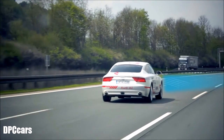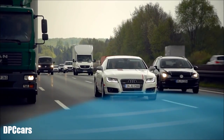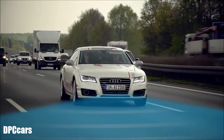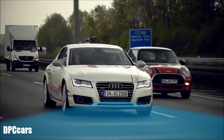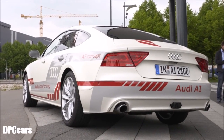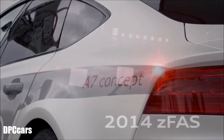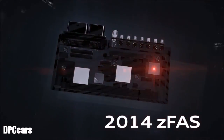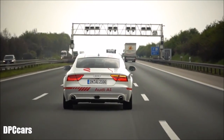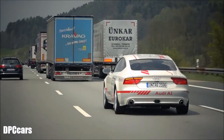Its laser diode transmits almost 100,000 infrared light pulses per second, which are invisible to the human eye. The laser scanner covers an area of 145 degrees over 6 levels. It also provides support for the other existing sensors, and with its wide aperture angle, it quickly detects incursion on the safety distance. Once in series production, the data are then collected in the central iPad-sized driver assistance controller. The so-called ZFAS uses all of the sensor data to put together a model of the surroundings, which is analyzed in real time to calculate maneuvers.